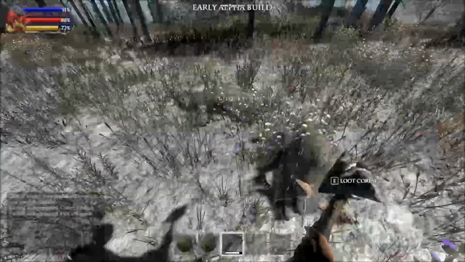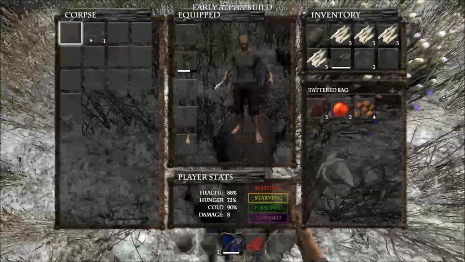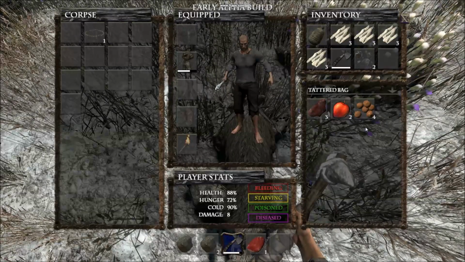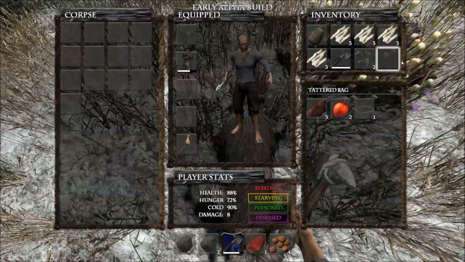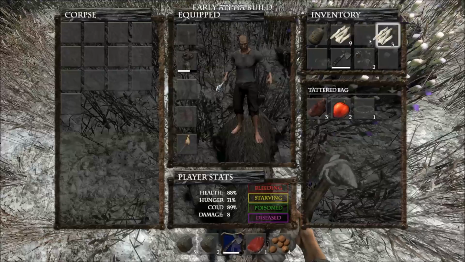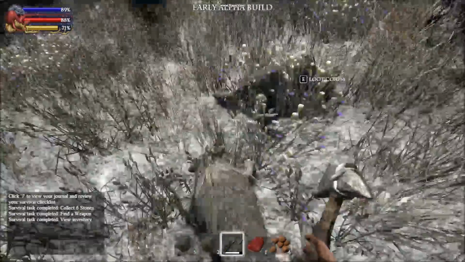Both dead, see? Simple. Wolves, what do they drop? Good loot. Got some meat here, that's the most important thing, because that's going to be your food and your sustenance. Sinew, which is used for crafting, I'll explain about that in a minute. And we all want to stack these bandages together, sorry, bits of cloth together. Okay, I'll explain about those later on.